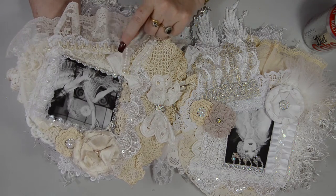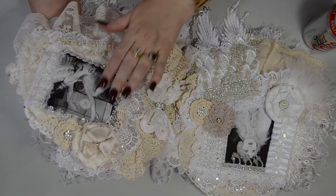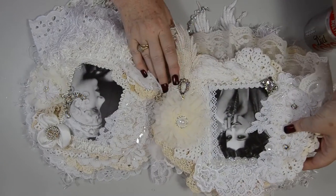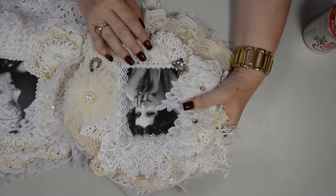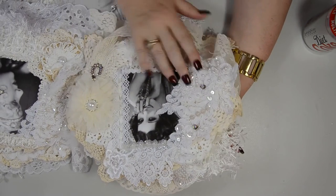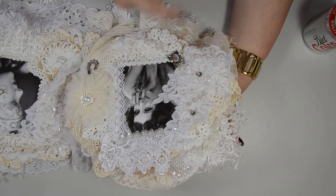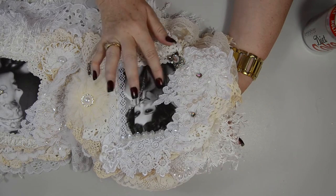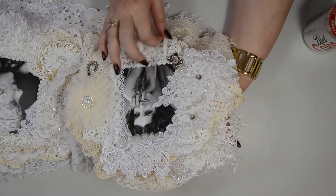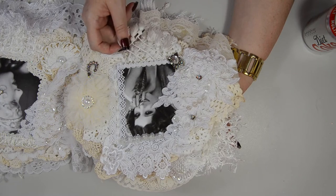Oh, seam binding. Oh, Michelle. Oh my God, look. Now, I did send these pictures, I printed these pictures, and for some reason my printer's printing images with a line in them, so I'll have to see if I can sort that out. But that's not down to me, Michelle, that's down to my printer. But oh, I love this, look at this. That is stunning.